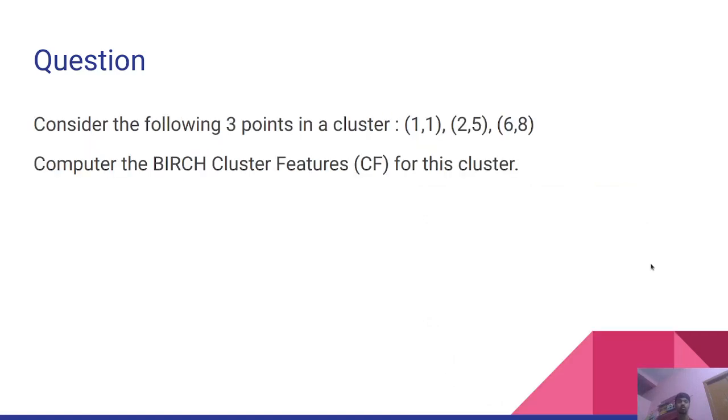Okay. Suppose you are having 3 points in a cluster, (1, 1), (2, 5), and (6, 8), and you have to compute the cluster feature. I think it has been covered in the lecture how to calculate the cluster feature. So can you do this? So cluster feature is kind of like there are three values.